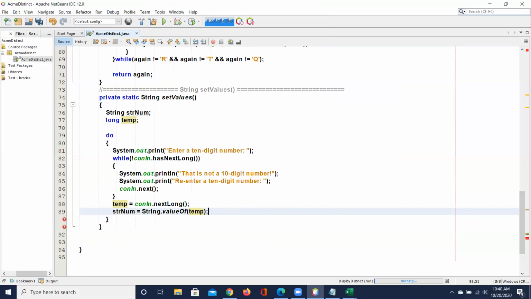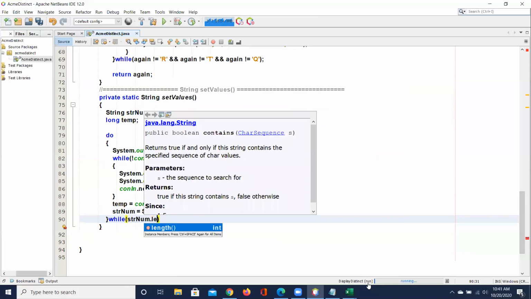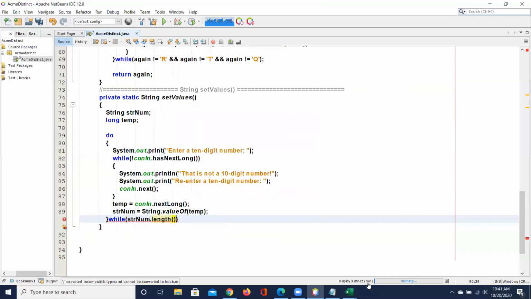Okay? Because I'm going to beat them up down here with my do loop. If, in fact, the length of string num, length, it's the one that has the parentheses, is not equal to 10.